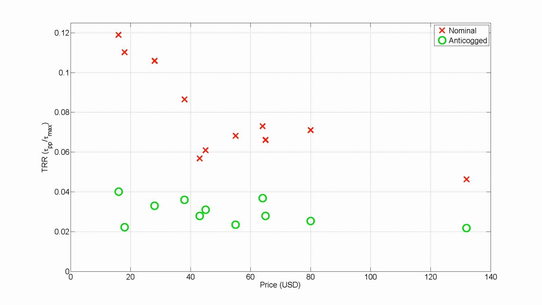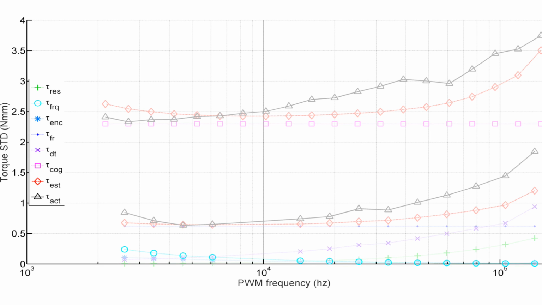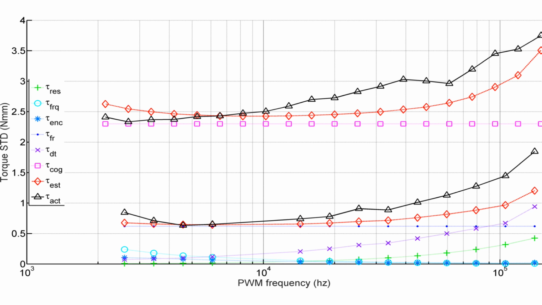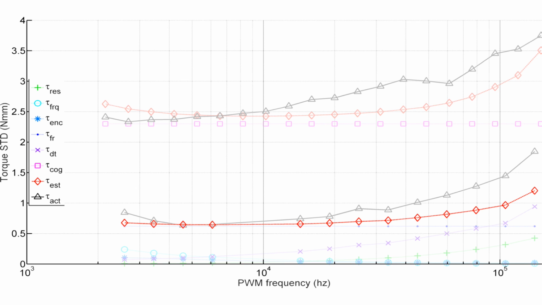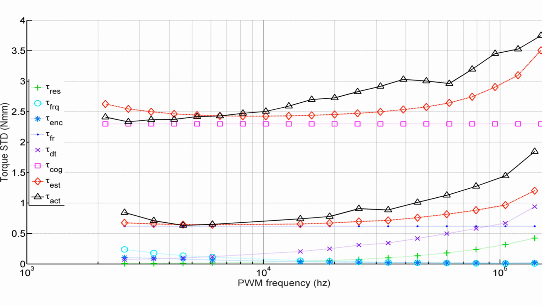But we can do better, and to find out how, we made a torque ripple model that incorporates 6 different ripple sources and calculated them for a wide range of PWM frequencies. The ripple sources are low PWM frequencies, low PWM resolutions, encoder phase shift, dead time torque, cogging torque, and friction, which combine into the total torque ripple both before anti-cogging and after. We also tested the motors to show the model can both accurately predict total torque ripple and the motor's optimal PWM frequency.